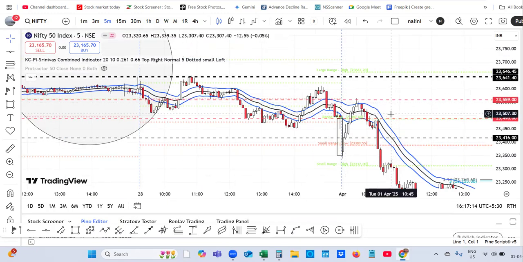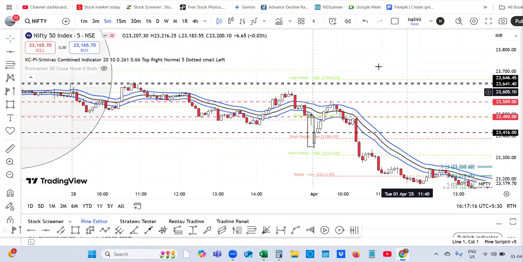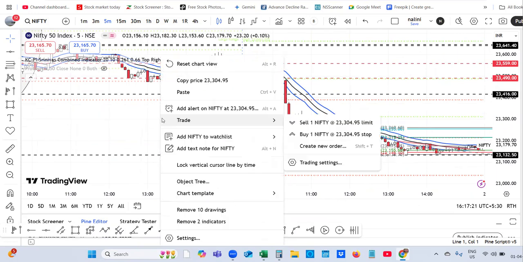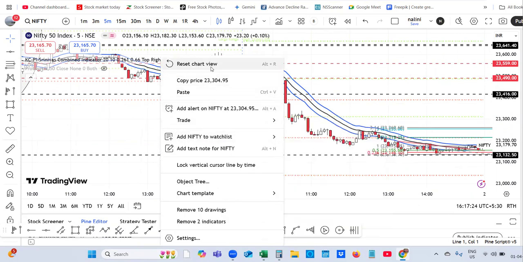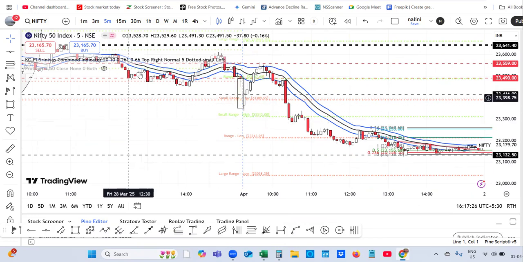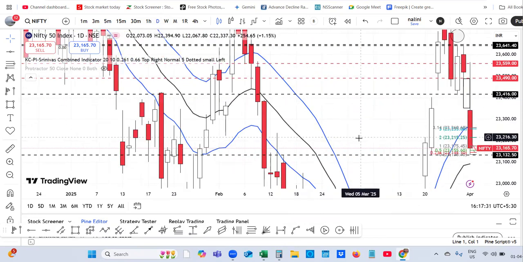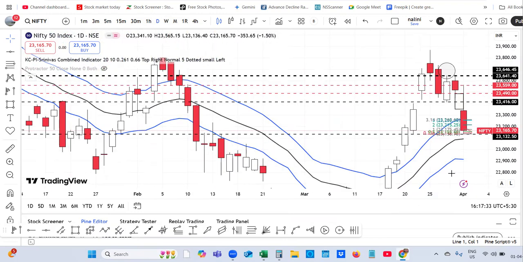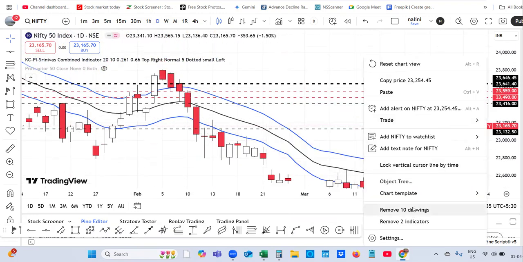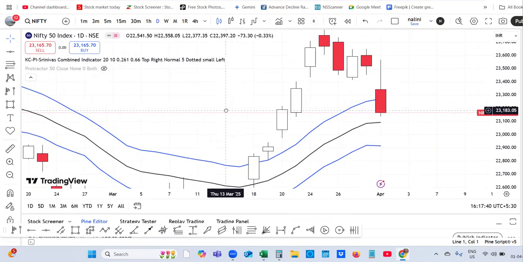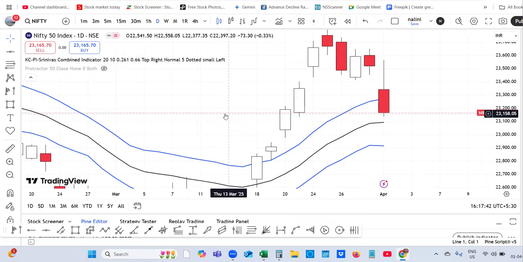So I wanted to show you how the market turned around, for tomorrow. Let us analyze for tomorrow. Let me go to the daily chart. End of the day also it is showing 23,165. Let me remove all the drawings. Let us calculate the levels and mark the levels. See, in front of you I am marking the levels. You also mark the levels on your chart.